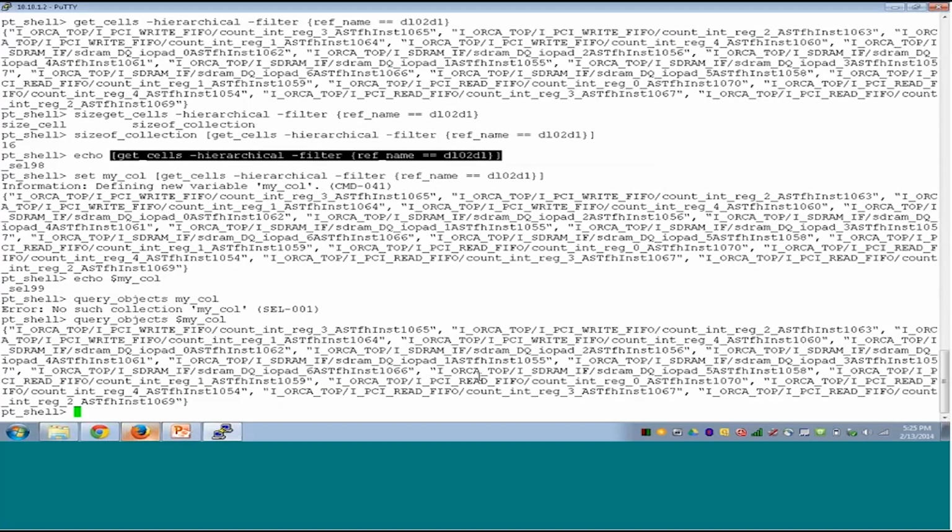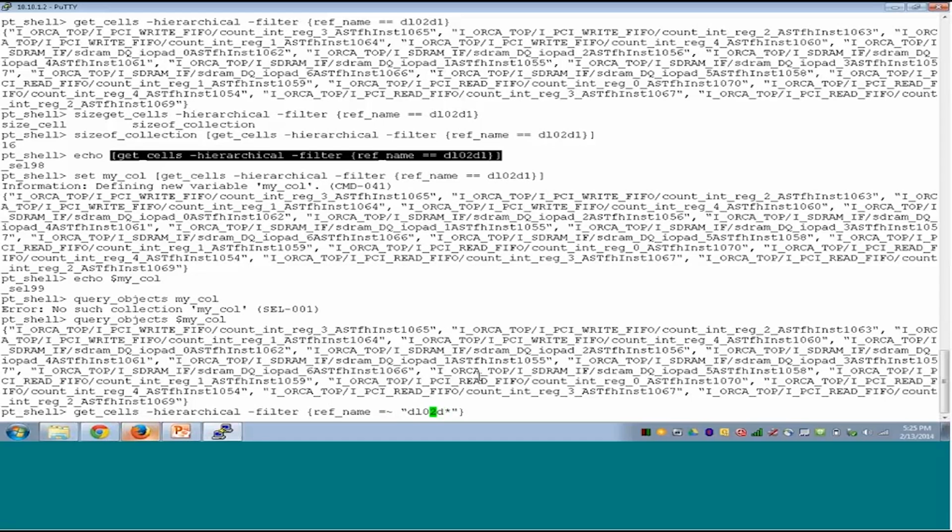Now I don't want a single drive strength, I want multiple drive strengths. So I can do something like this: star, enclose it within double quotes, and use the similarity operator. I know that the drive strength is the last digit.